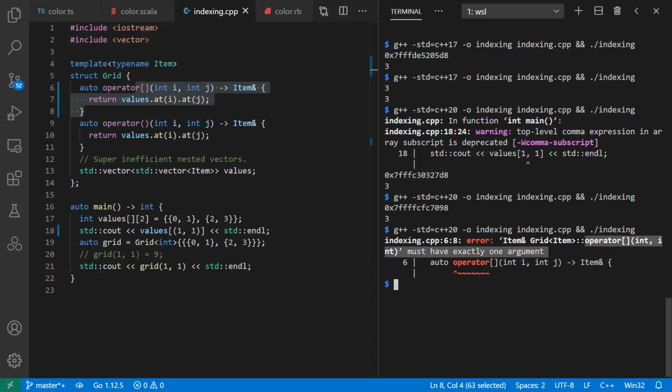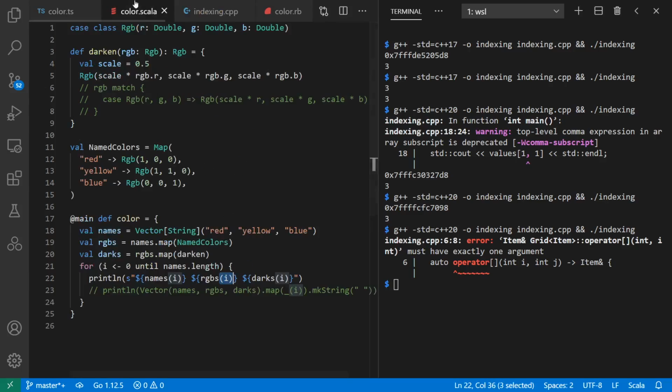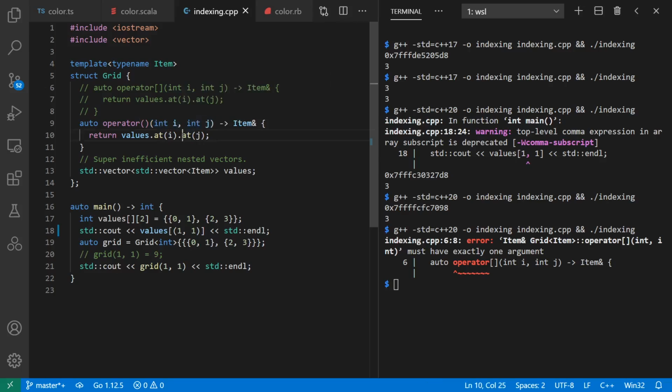Operator square brackets must have exactly one argument. Which is also why linear algebra or matrix libraries in C++ pretty much always rely on the function call operator instead. Though as we saw in Scala, you might choose to have this be the way your language works in the first place. MATLAB and Fortran before Scala are examples of other languages that have also chosen this syntax. And finally, of course, also in C++, sometimes use function calls instead of operator overloading in the first place.